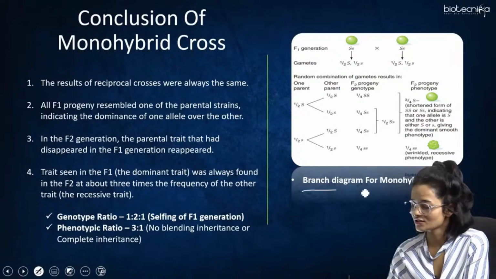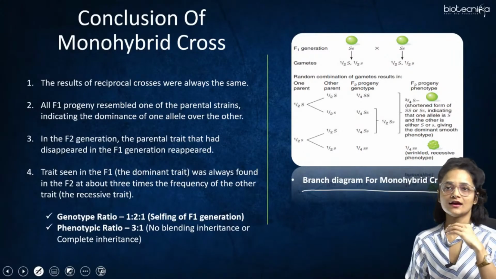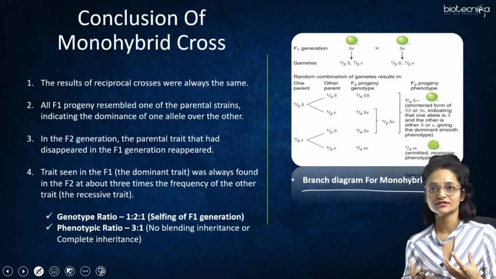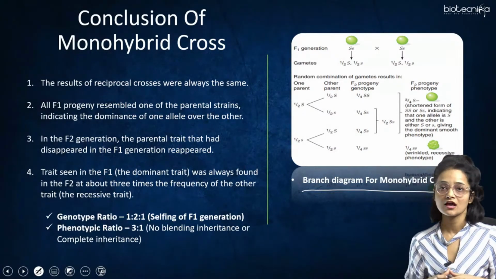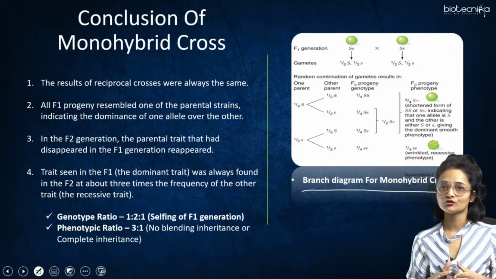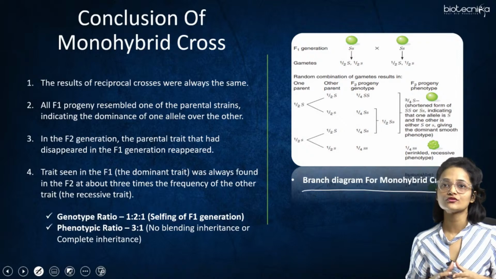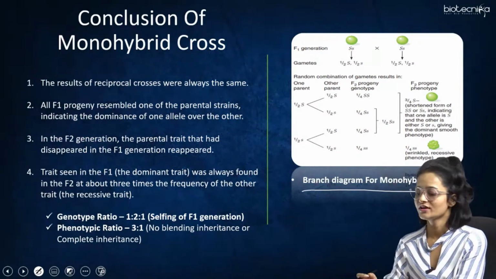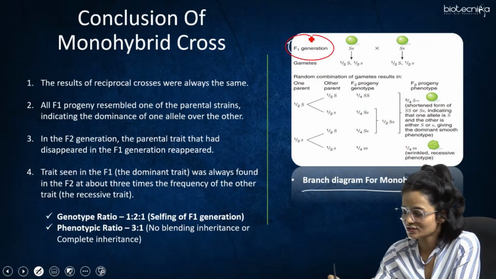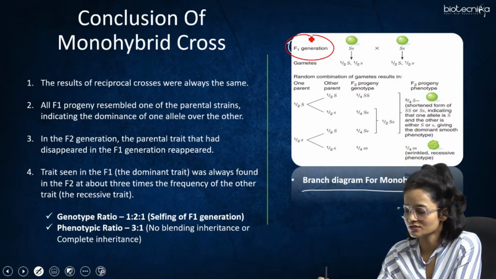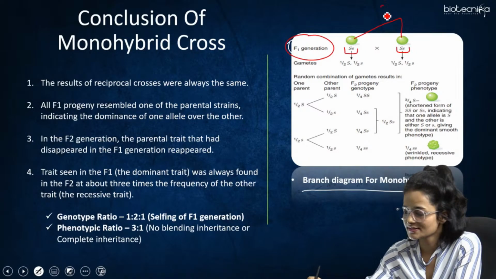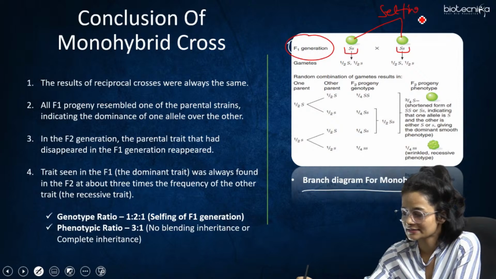So here is the branch diagram for the monohybrid cross that is being shown. Now in the question paper, when you have to do calculations and take out probability and all that, you cannot always do the Punnett square. It takes a lot of time. So at that point of time, you can make use of these branch diagrams. These are very helpful. So here it says the F1 generation, as we know, has the genotype capital S, small s, right? The selfing is taking place here. So this is the selfing which is going on, right?